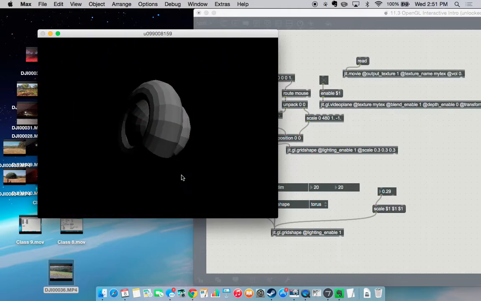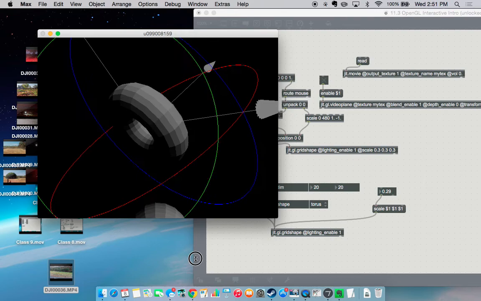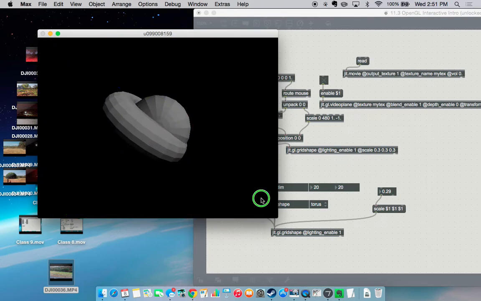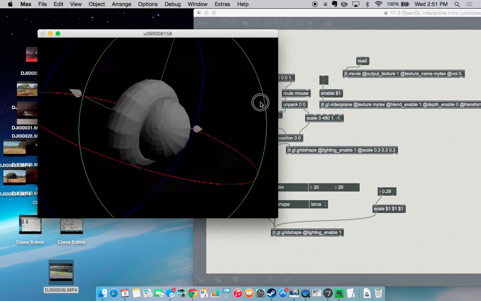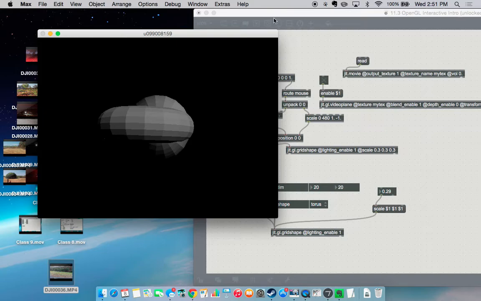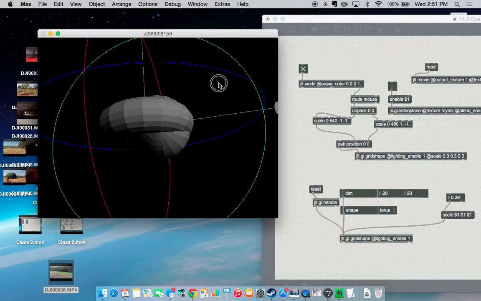Oh, maybe it's not working because, oh, Jesus. No, mine's not working either. I should have done it the way I did it earlier, which is I didn't use the mouse coming out of this. I used a different mouse. I think it's because of this handle.